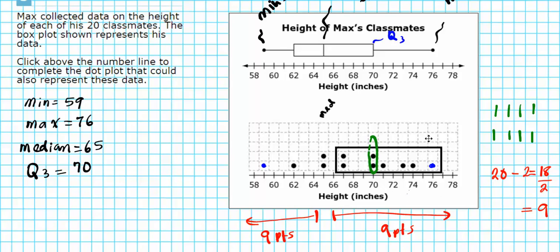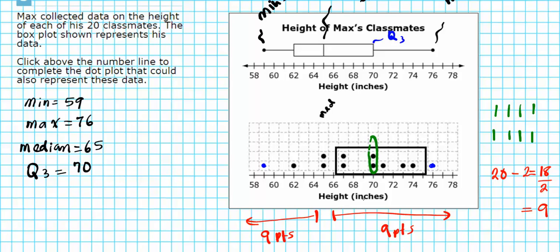Okay, so I need to reduce this. So I'm gonna omit the extremes. So you have to omit the extremes here. So looking at this right here, the third quartile, ignoring the median and the maximum, in between these two values, the third quartile splits it into two. Okay, so what am I saying? Is that the number of points to the left of the third quartile and the number of points to the right of the third quartile have to be exactly the same.